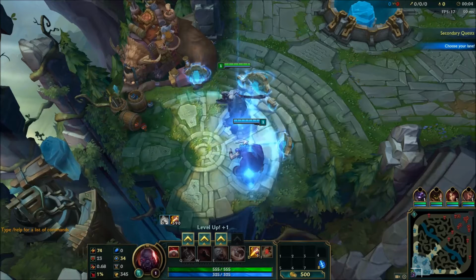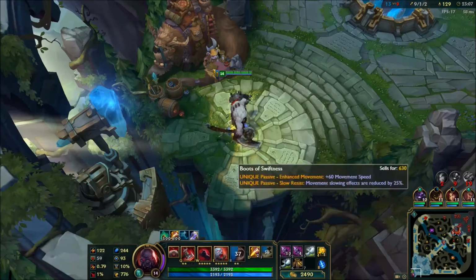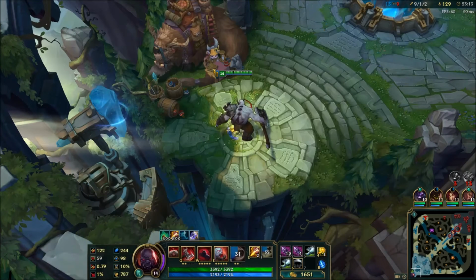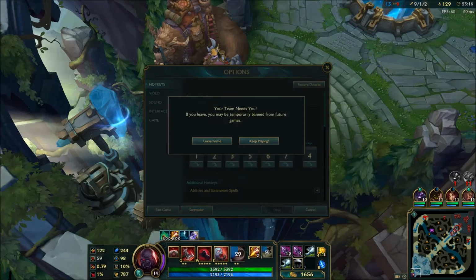Next, close League of Legends and open it again. Go into the game as Sion and buy 2 Rod of Ages, 2 Boots of Swiftness, and a Quicksilver Sash. Then disconnect. If done correctly, you'll hear a chime.